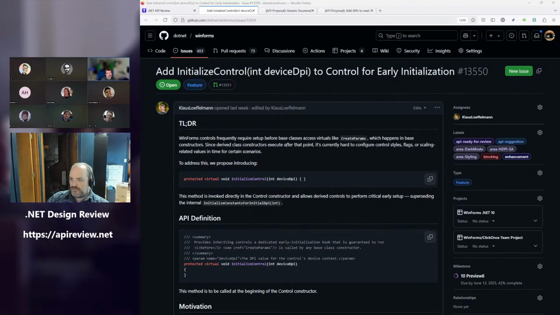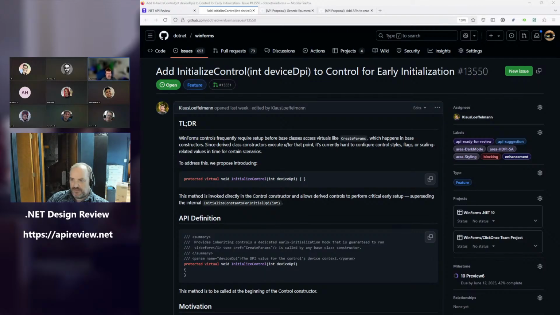The reason is that the base control is calling the overload CreateParams from its constructor already, which means that CreateParams, which is also a virtual method, runs first.